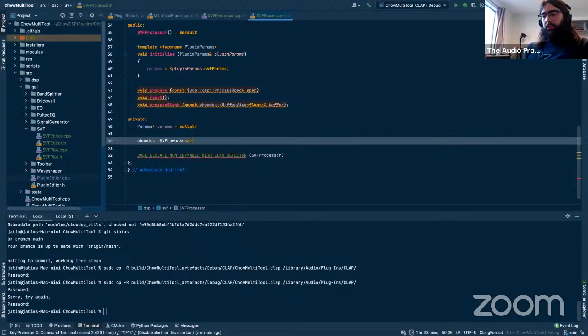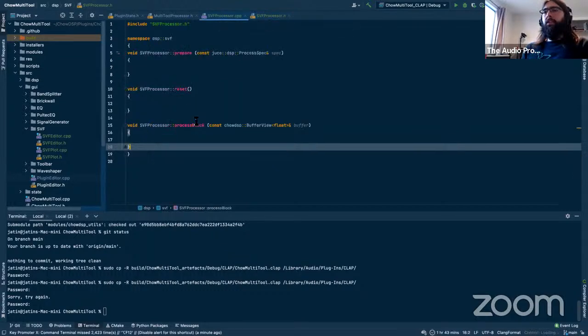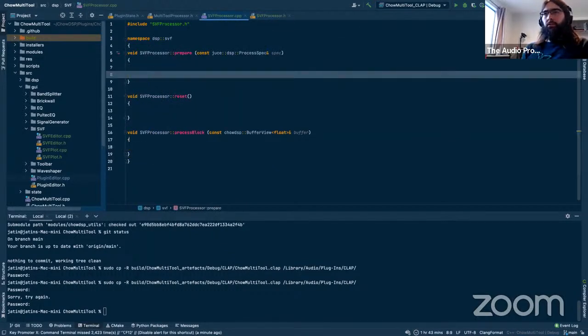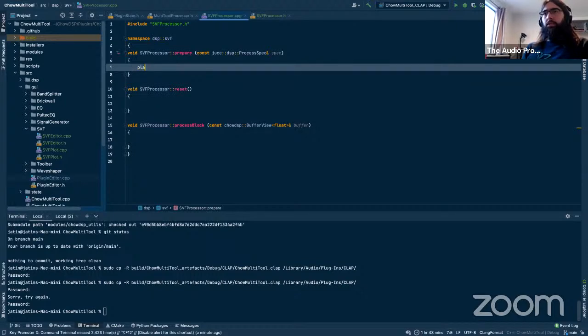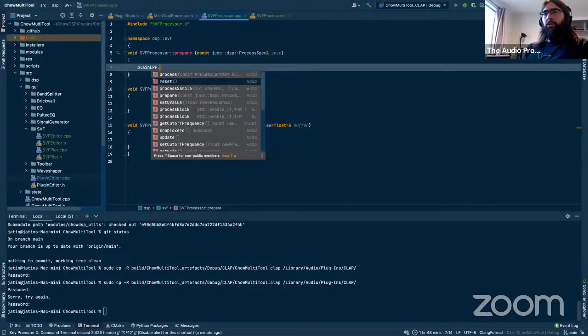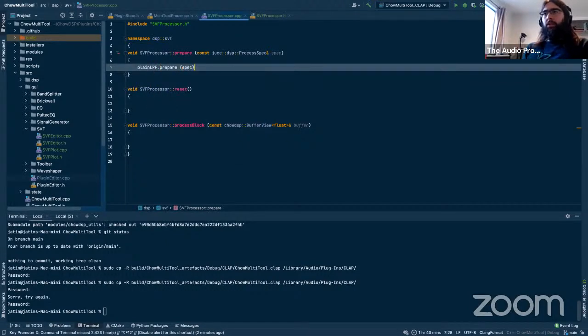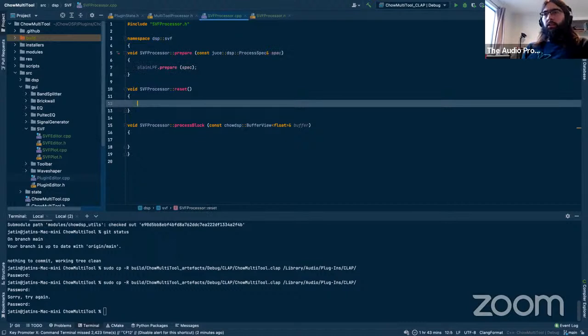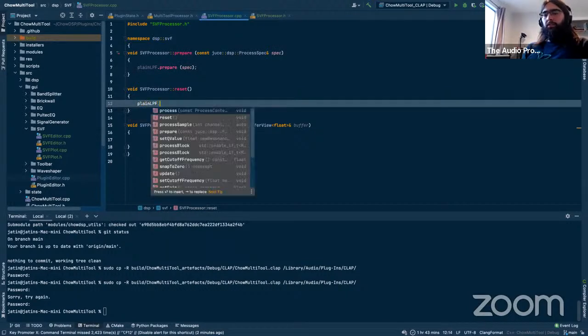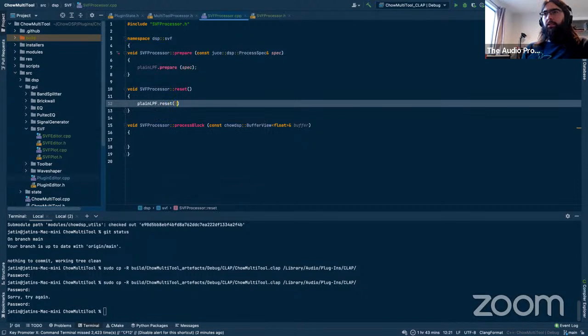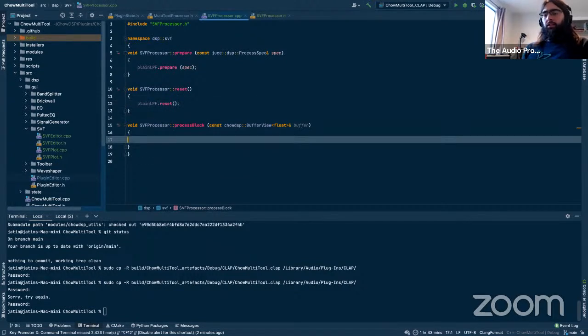This will be, call it plain LPF. And then here we'll do plain LPF prepare with this process spec. Here we'll do plain LPF reset. And then here we'll do plain LPF process block.